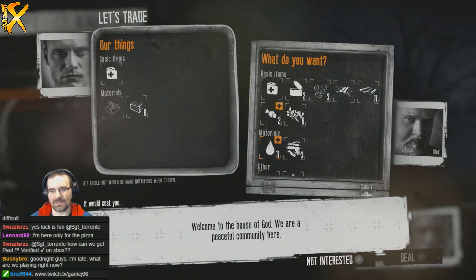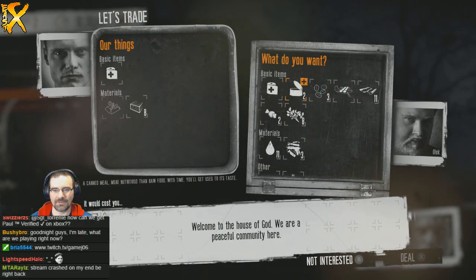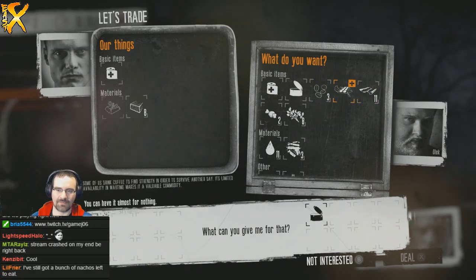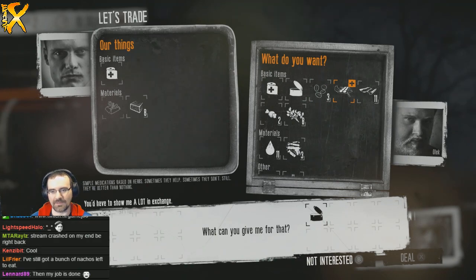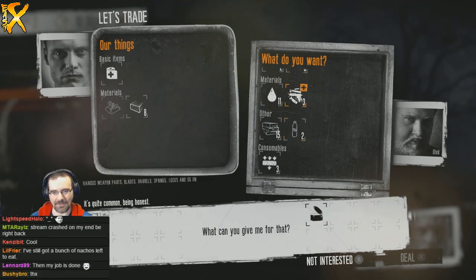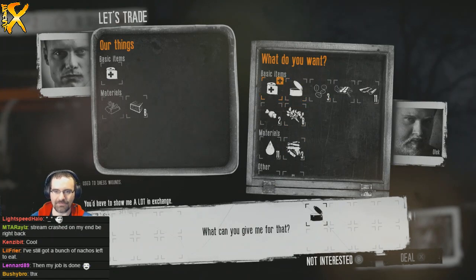So, he has food. Hey, Bushy bro. He's got some, looks like nuts or something. You'll have to show me a lot in exchange for, oh. Ooh, cold nachos, little fryer. I don't know about that. Yeah, at least heat them up. Yeah, I don't like nachos. Yeah, he's got lots of books. Moonshine. Oh, dude, that sounds, I want some moonshine. It's only for trading, though. It doesn't look like you can actually drink it.